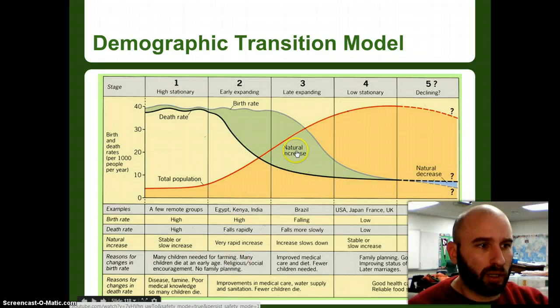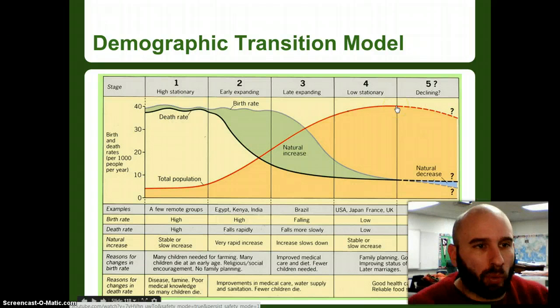All right, phase 3, we can see that birth rates are slowing down, death rates are stabilizing, and these lines are coming together. So what we see overall as a population is that we are starting to stabilize. Stage 4, this is when those lines are eventually going to meet, and anytime these lines meet, that means that we are going to level off. Just like they're close here, they're kind of level. Stage 4, they kind of level off.